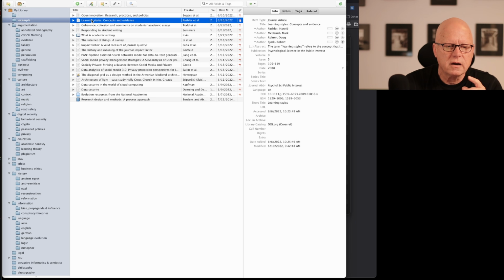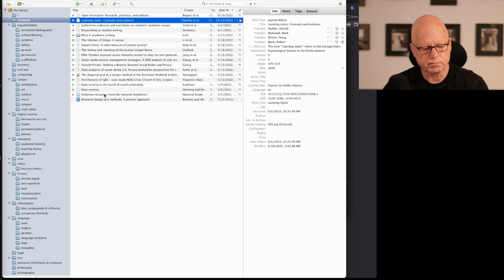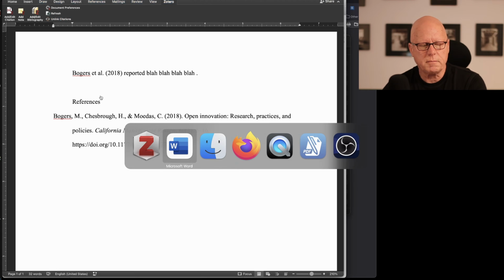And looking at a different item in my collection within my Zotero database, I'd also like to cite this article. So I see the title is Learning Styles, Concepts, and Evidence. Come back to Microsoft Word.